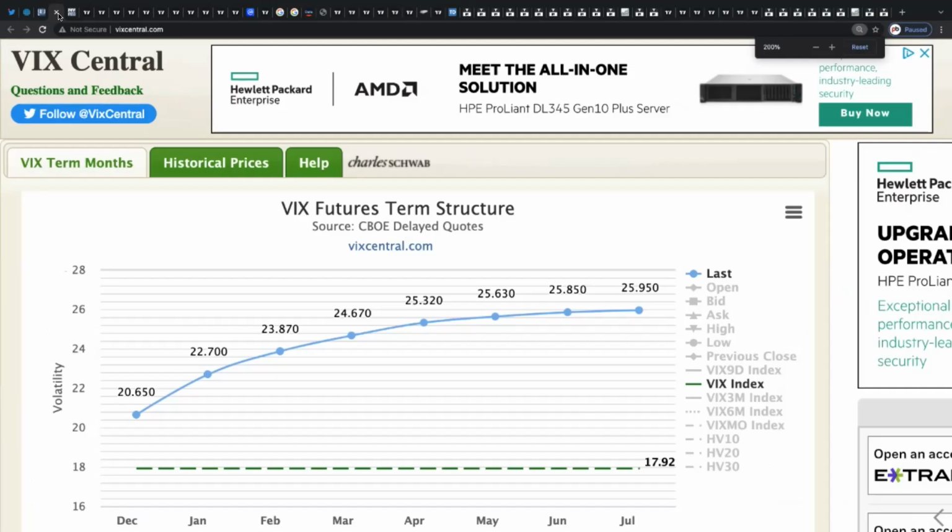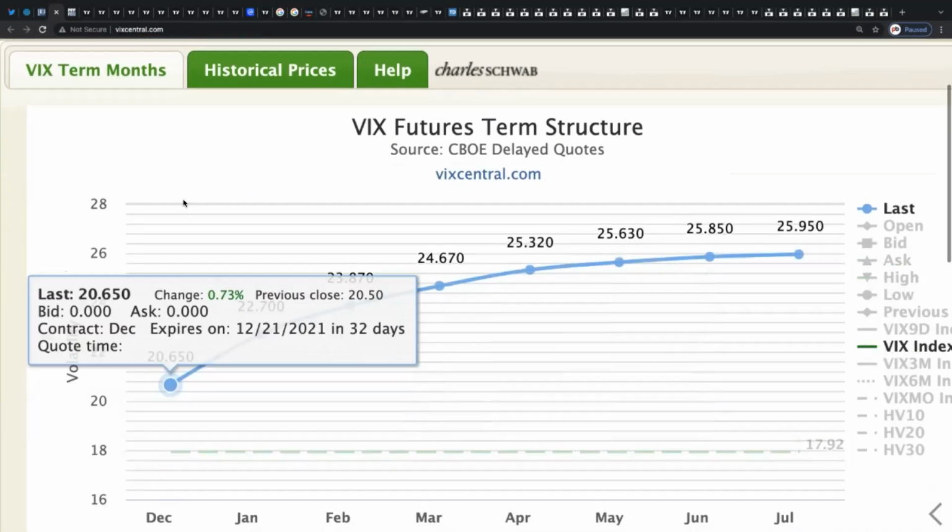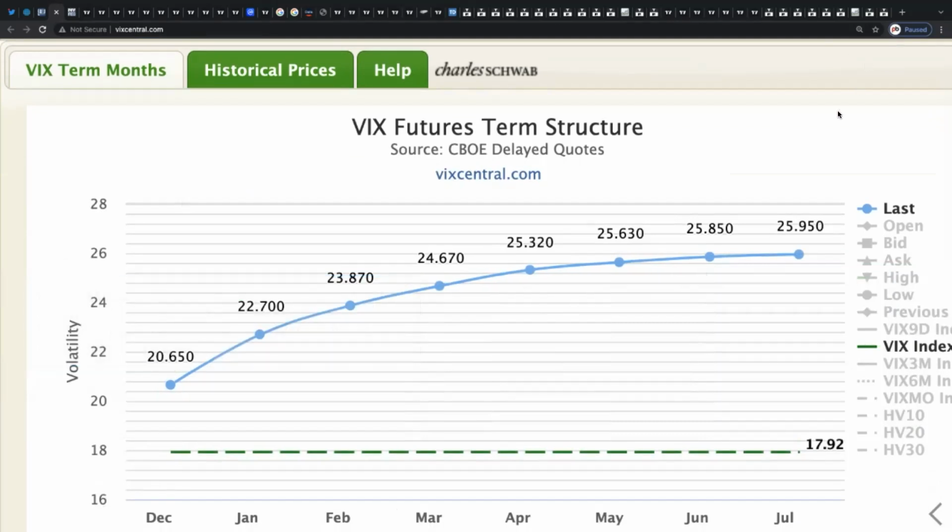Okay, next thing we're going to look at is where the market participants are hedging. To tell that, you want to look visually at where the dots jump the most. That's going to tell you where there's the greatest level of hedging. Right now the market's predicting potential problems, primarily in December, less so in January, and not a whole lot into summer. Now, why? Well, it's because they've got to pass these budgets. Otherwise, we're going to fail to increase the debt ceiling, and that is a catastrophic event should it occur.